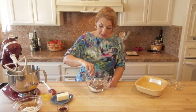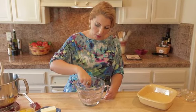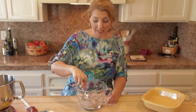We're just gonna mix these dry ingredients together so they're pretty well incorporated and not jumping out of the bowl, and set this to the side.